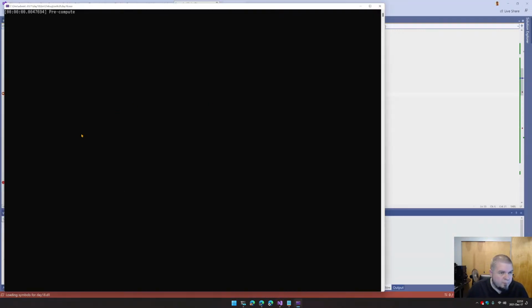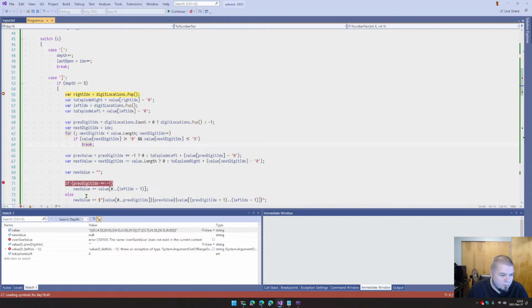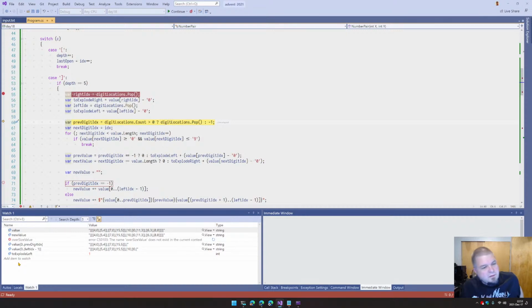All right. Get me to the 11 version. I think this is the 11 version. I don't know that I care about the left index and the right index. I think what I care about is last open.